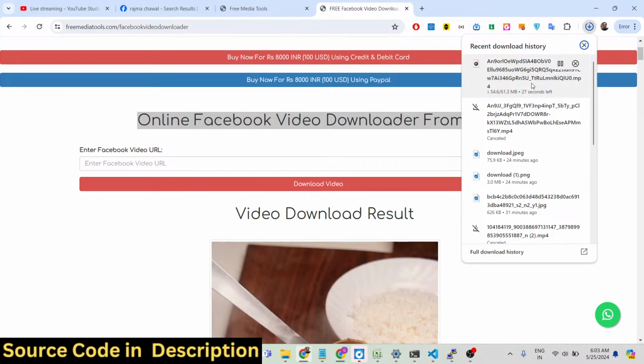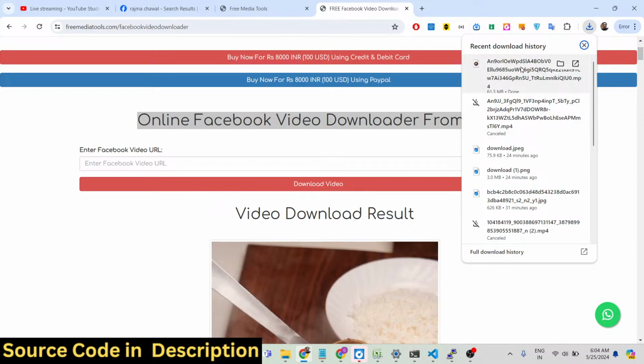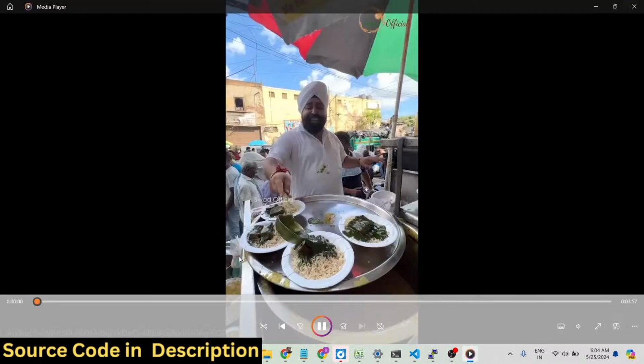Once the video downloads, guys, I just want to play this video so that you can clearly see how the Facebook video downloader works. It's a real application which downloads video using the GraphQL API. Once it downloads, I can play this video, and the sound will also be there in the video. You can clearly see a full HD video is downloaded using this code. Once it completes, you can see the video is completely downloaded.